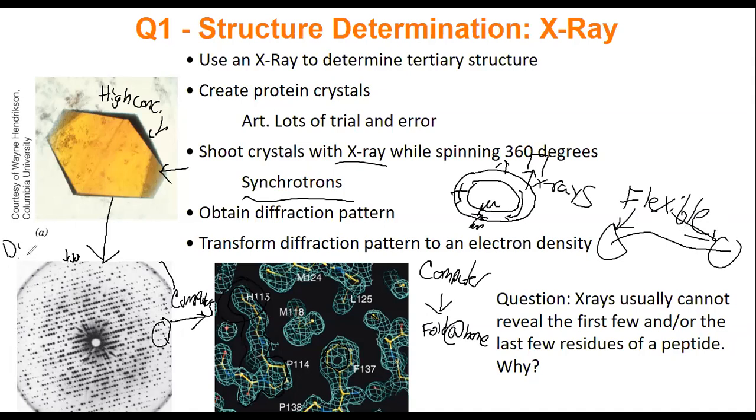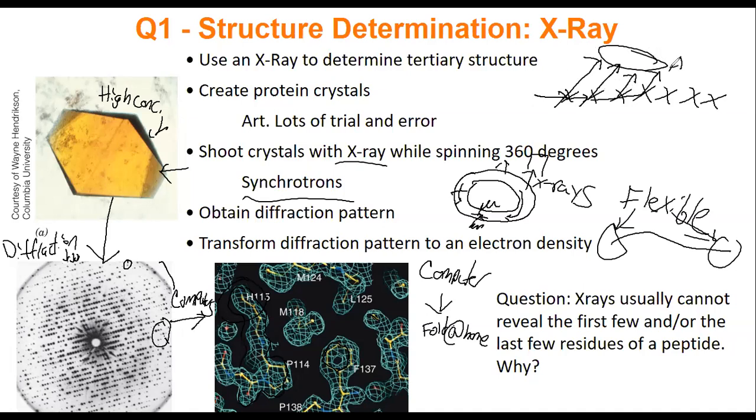To have diffraction, and that's what this is called, to have proper diffraction in your protein crystal, you need the protein to be repeated perfectly over and over and over again in your crystal lattice. That's how we can see any signal. I know I was going to talk about the physics, but I'm going to talk about the physics. You shoot your X-ray, and it comes out at an angle. And if you have a protein that's perfectly in line, just a little farther back, the angle will be the same. And basically all these angles amplify each other. All these signals amplify each other, and you get a dot.